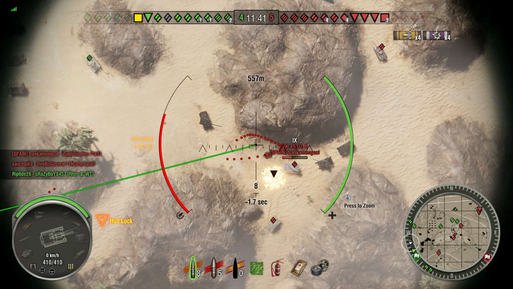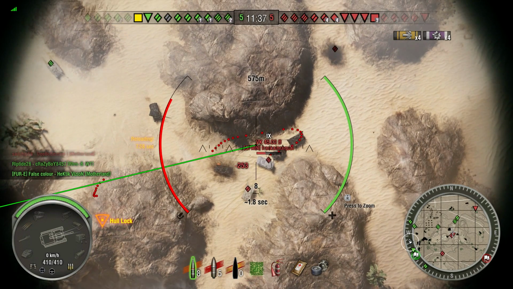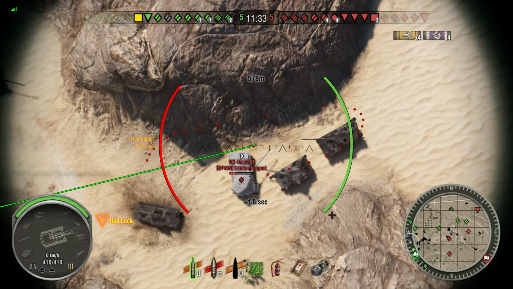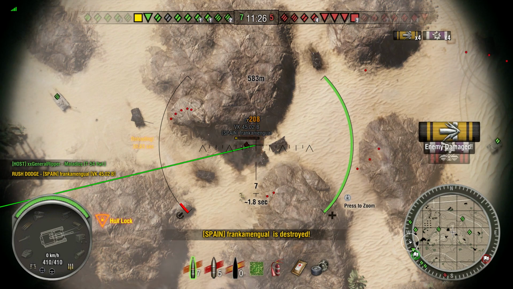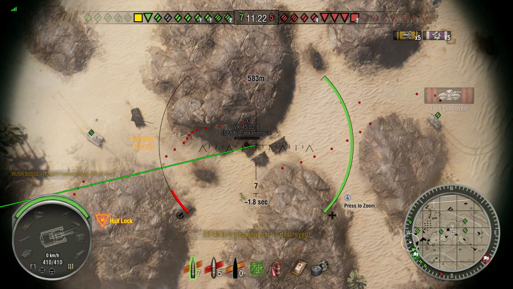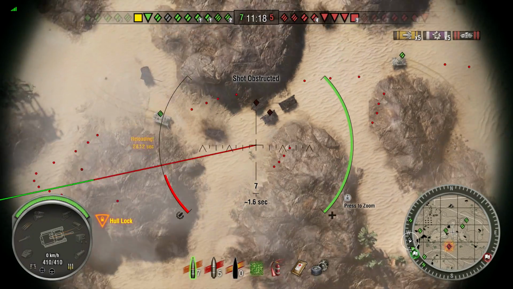VK 45.02 B. Got a little bit of a hill in the way, so I'm just waiting. Still waiting for it to reload too, I guess. He's moving out in the open. This is exactly what I want. He's even given us his back. Now, sometimes I don't like taking shots like this. It just seems like buddy could have flown up there and poked him. But a gun out of the game is huge, so I made sure that that tier 9 wasn't getting away.